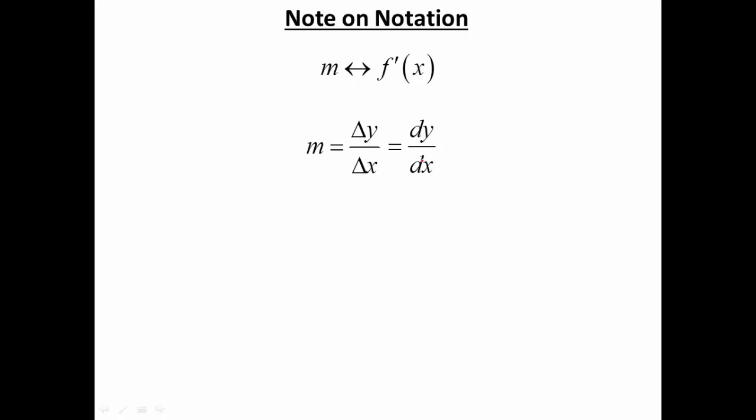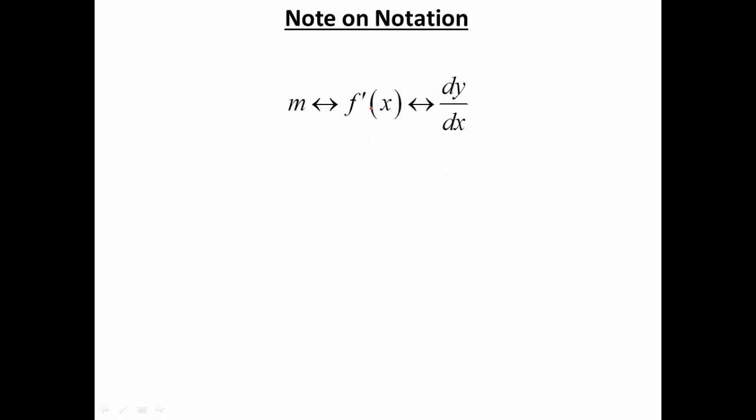It's still a slope formula, but it's found using a different method because we know that this method would result in 0 over 0. So dy dx, f prime of x, those are just calculus ways of saying derivative, and derivative is just a fancy way of saying slope.